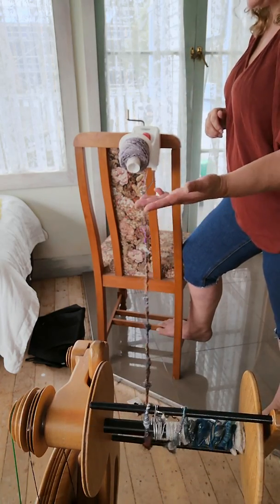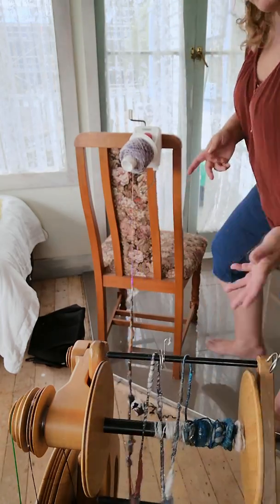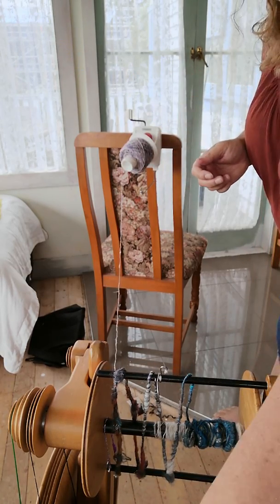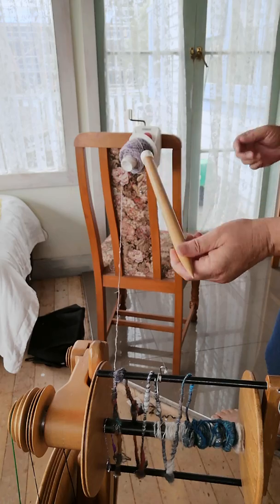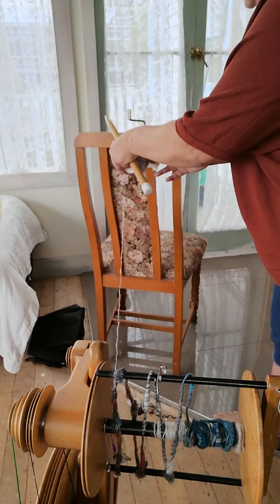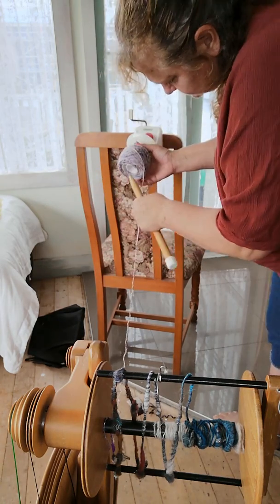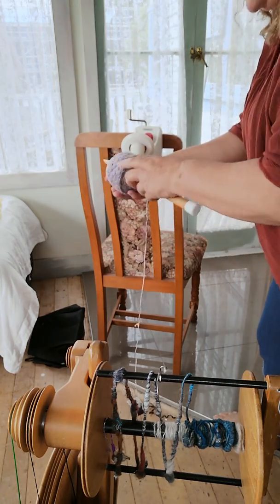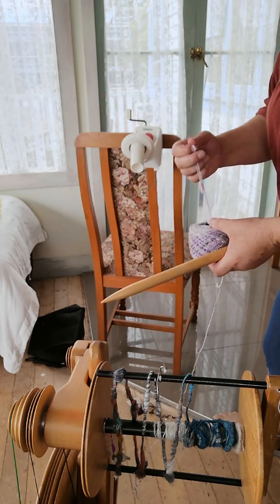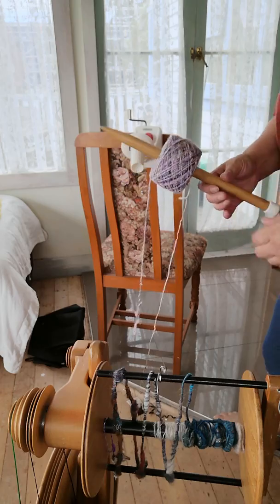We don't actually even have to break it off. Now what I do is put a knitting needle in the middle of it. I have this really lovely one that my mother gave me, but today I'm going to try it different — I'm going to put a thicker knitting needle in. I really don't like these ones because the stop at the end isn't big enough and all the stitches fall forward, but it's probably perfect for this. It's a lovely tight pull — put this in the middle and slide it on. We are going to have to find the middle. I did try and tuck it down so it was easy to find — okay, here's the middle. I put the knitting needle back in.